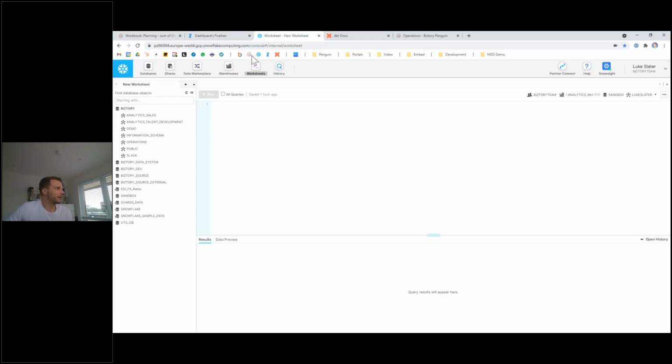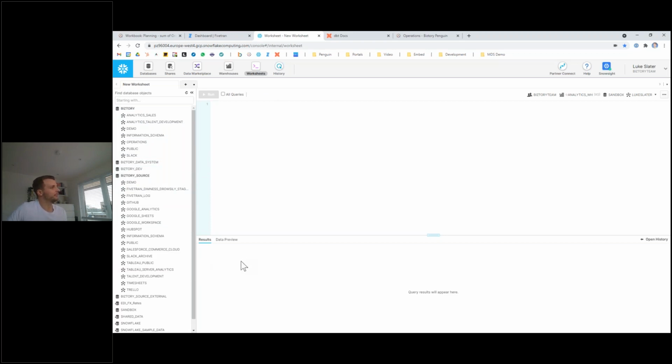So next up, we have Snowflake. And again, you'll remember the thing we're doing here is loading data in a kind of raw, relatively untransformed format. And so we have this set of databases here called the Biztory source data sources. And these are essentially a data lake, right? It's a big pile of unstructured data that hasn't had anything done to it. We've simply dumped the data there using Fivetran.